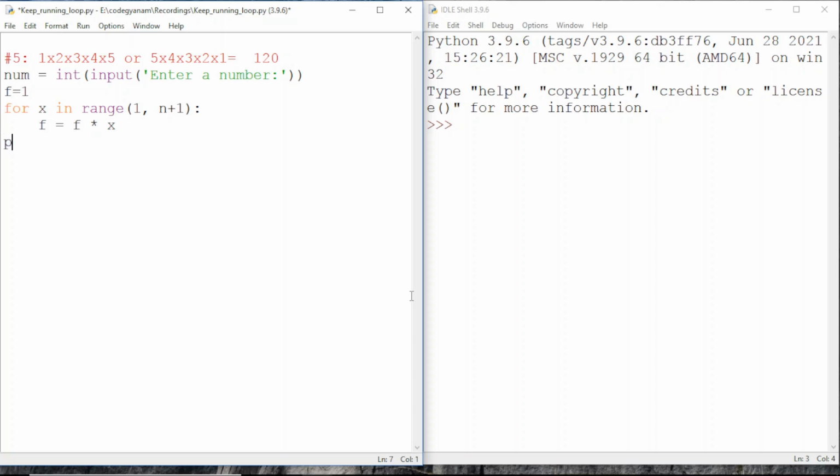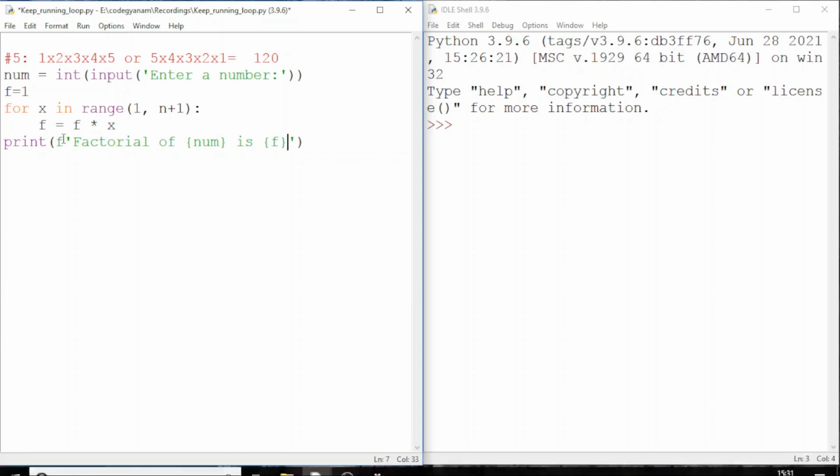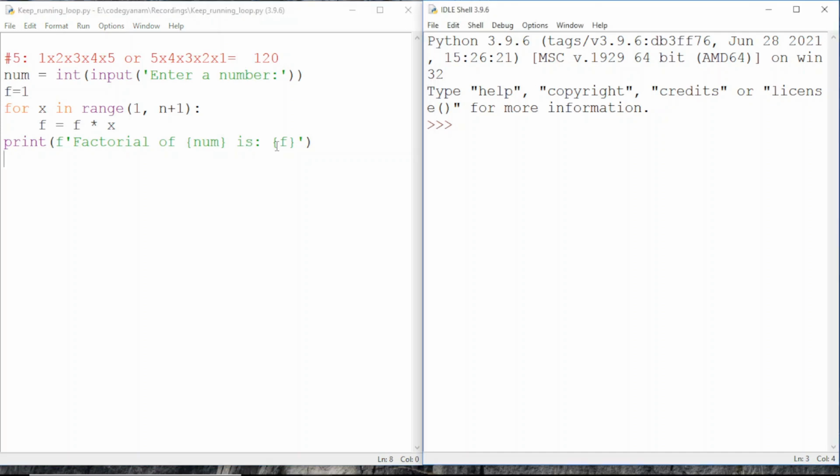Let me put the result in an f-string: factorial of num is f. Whenever we put something in an f-string, the variable must be written in curly brackets so that its value will be there. So this is the simple code. Let me save it and run this.